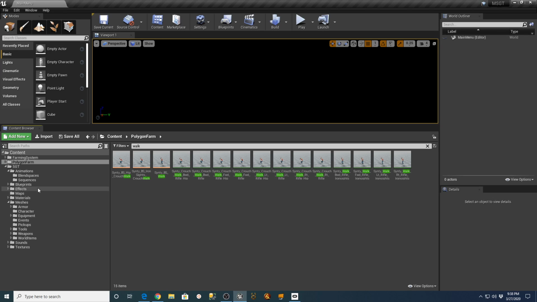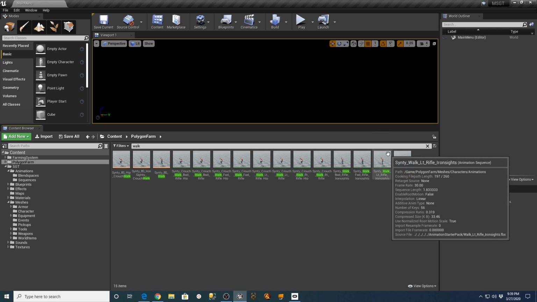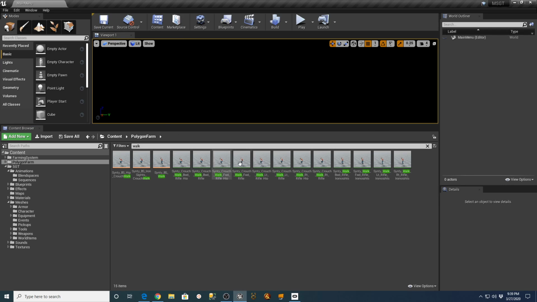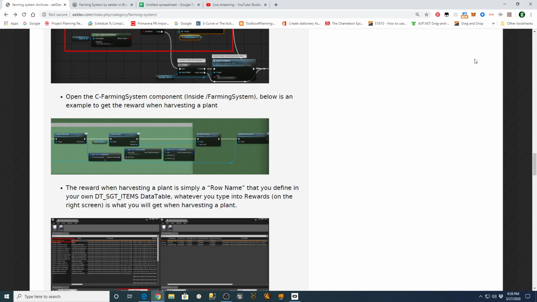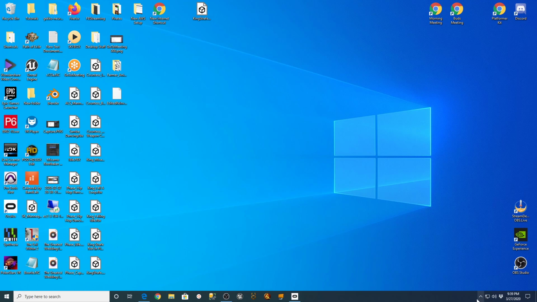The one thing I will show you, actually, I should have done this earlier. I'm going to show you something with the Synty characters. And Felix, if you're still out there, this applies to you because you've asked this question a couple times. I think I finally figured out a little bit better way to do the animation from a Synty character onto the mannequin. So I'm going to end this portion of the video. I'm not going to start another stream. I'm just going to get out of this project. We'll save selected. Hopefully that answers everybody's questions about that.